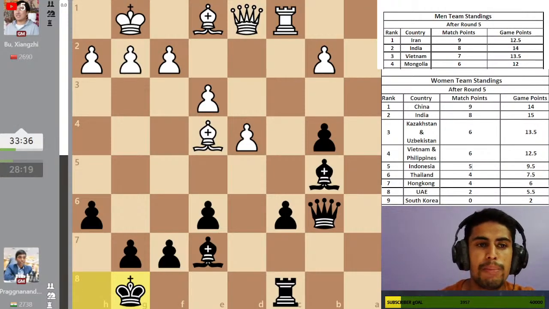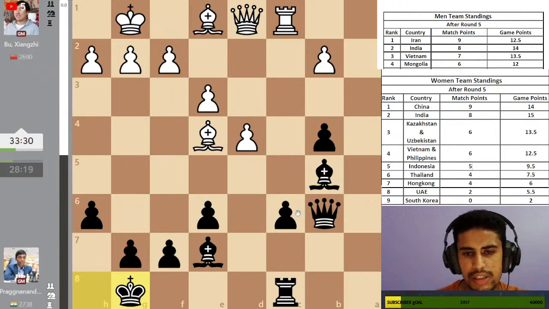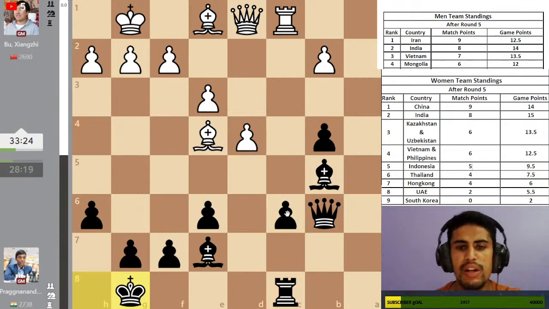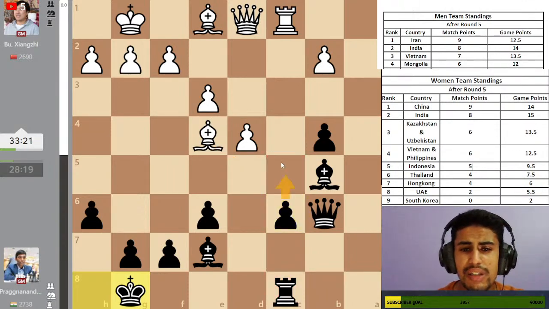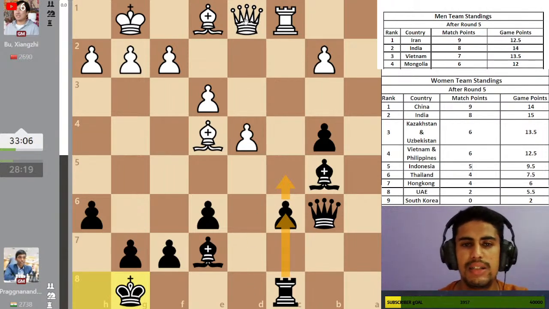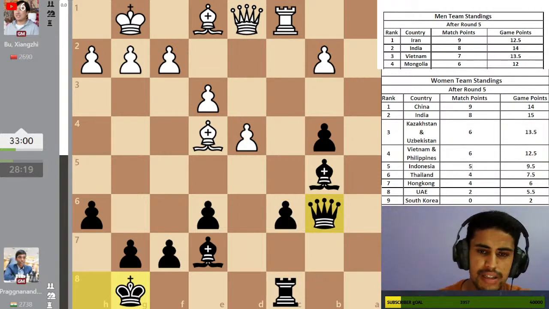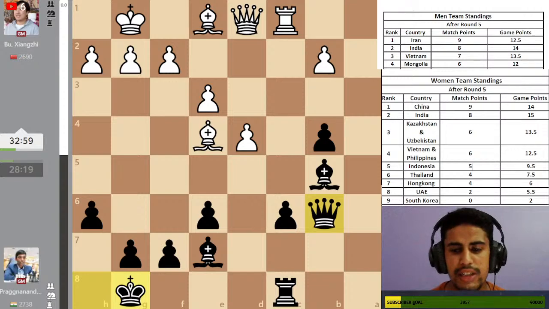Today Gukesh is doing great, guys. Meanwhile, in the game of Praggnanandhaa, Pragg is also doing very nicely. For right now, this pawn is under pressure, but it is defended with three pieces, so no worries for Pragg. Although Pragg can play this c5 right away, just getting rid of that c pawn, because if you take, bishop takes, and all the... or maybe you can take with the rook. No, you can't take with the rook. Okay, you can, because the d8 square is already controlled by the queen. So you can take with the rook also. Everything is working here. Pragg is doing very nicely in his position, and everything is going fine for him.